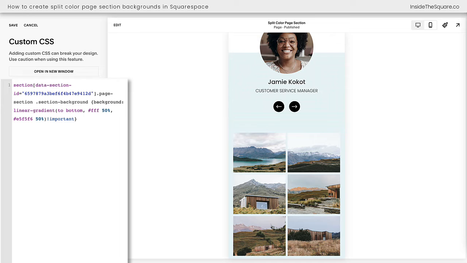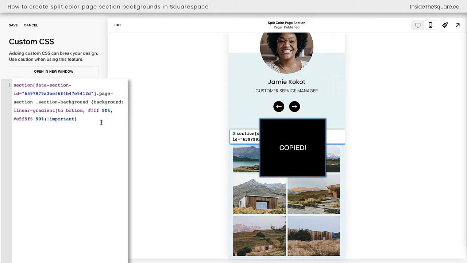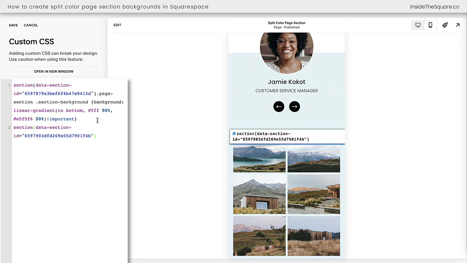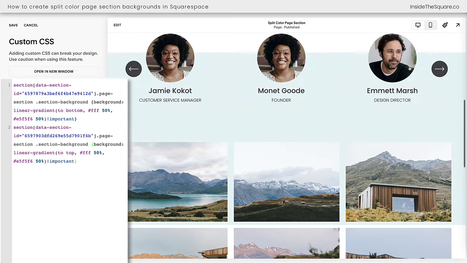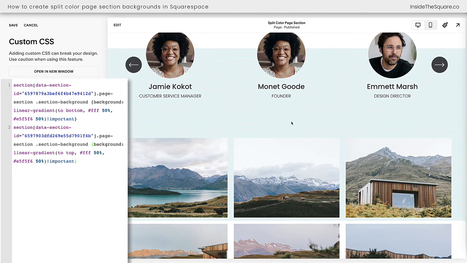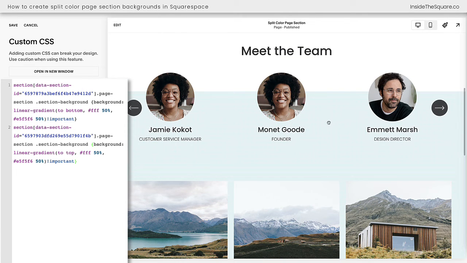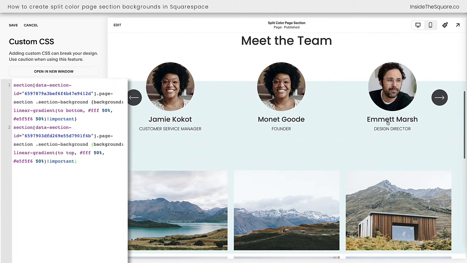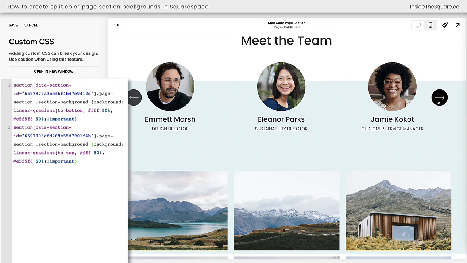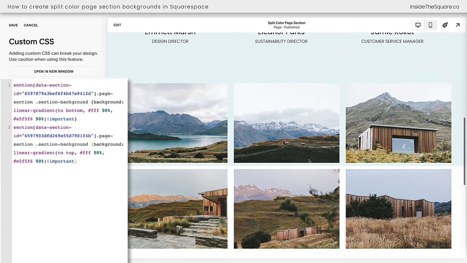Now let's say we wanted this section to happen instead. I'll grab my data section ID. We'll go ahead and add this as a new line. I'm going to copy this same code, and we're going to go backwards. We're going to say to top instead of to bottom. So now, let me turn off that Chrome extension and we'll go back to desktop view to really see this magic. We can see this half background color for the list section and the section directly underneath it. It's a neat way to still have these interactive sections that look like they blend with each other.